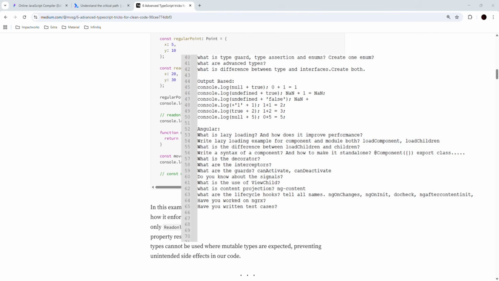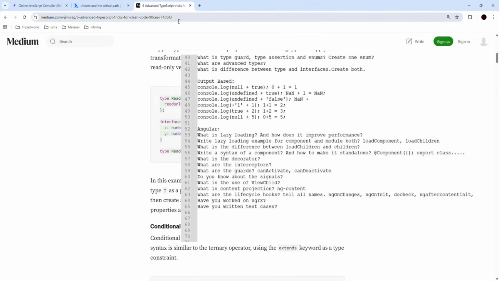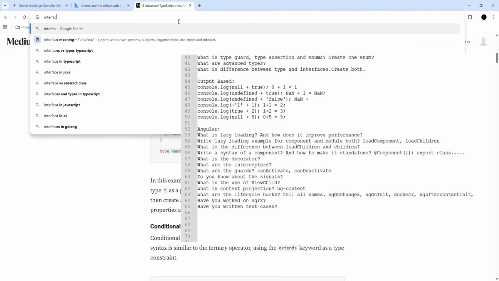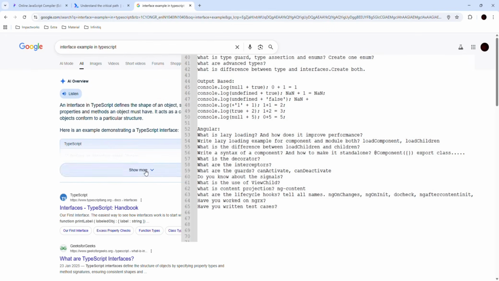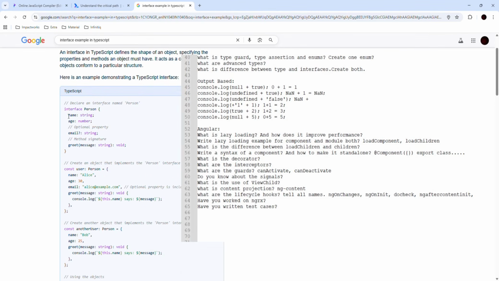And he asked me to create both type and interface. So I'll show you the interface example in TypeScript, how to create it like this. So you can create a Person interface like this, name colon, and its type.